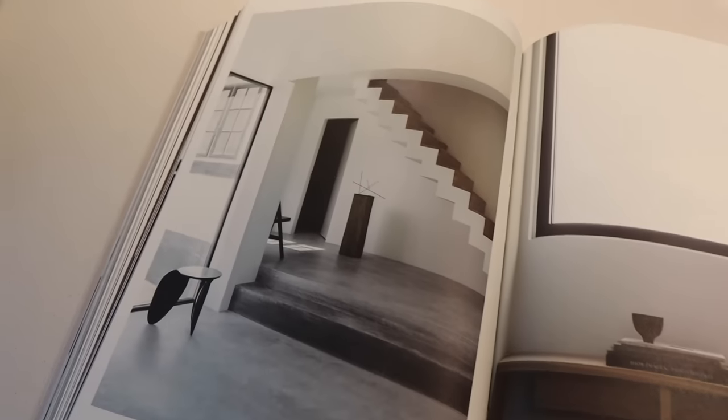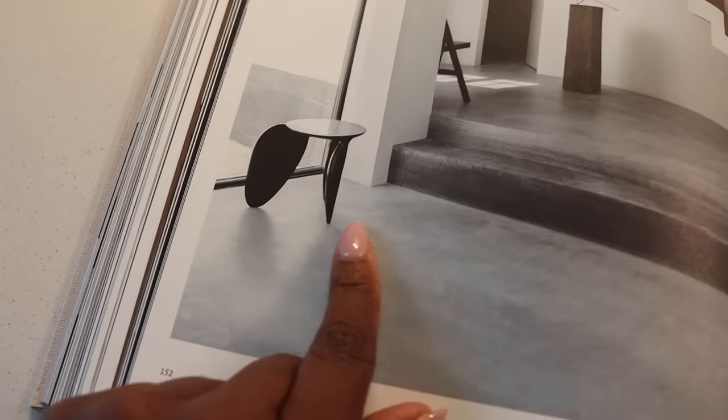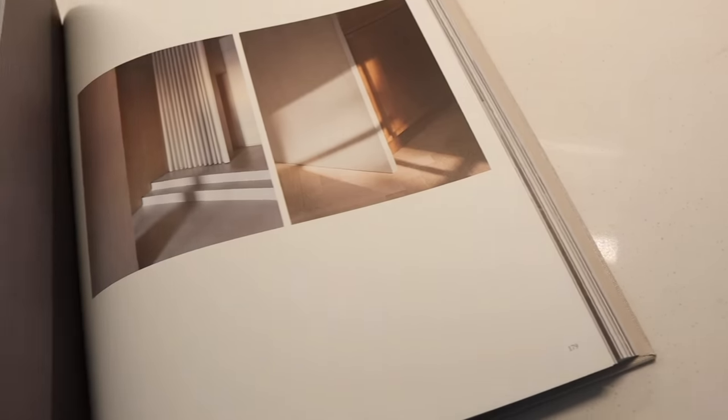Ooh. Look at that. Love. Oh, look at this stool. That is so cute. Light and shadow. Now this section is going to be a vibe. Watch. Oh my gosh. So pretty. It's nothing like good lighting. Look at that.